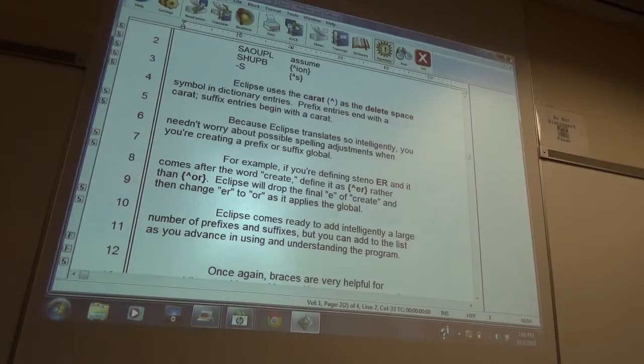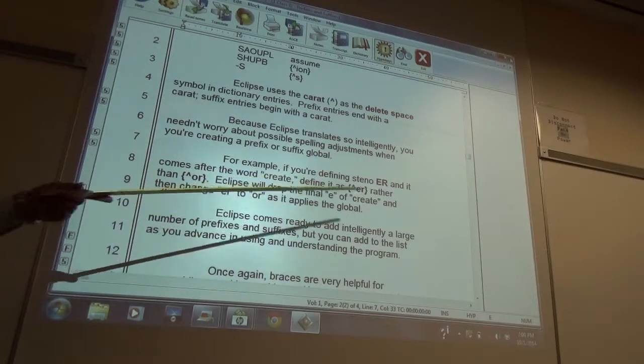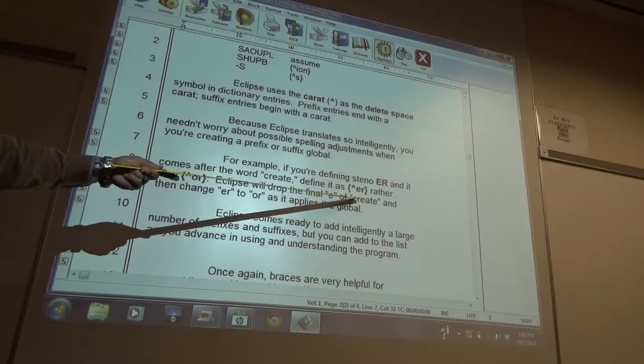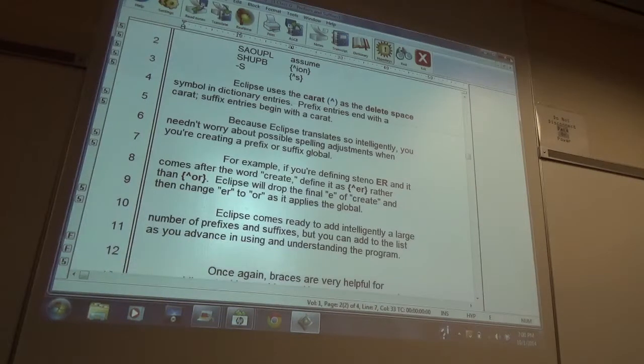I do it a little bit differently. I put operate tor, T-O-R. So, it's not necessarily going to work there, but if you put operate ER, then it's going to know to change it to OR if that's what it needs to be. Okay? You don't have to define it as OR. All you have to do is define it as ER. It automatically, with the auto intelligence, is going to know it's not spelled with ER, it's spelled with OR. Okay? Any questions?